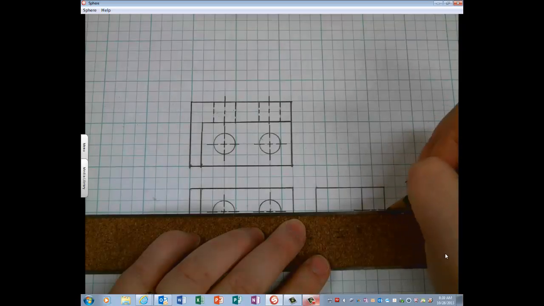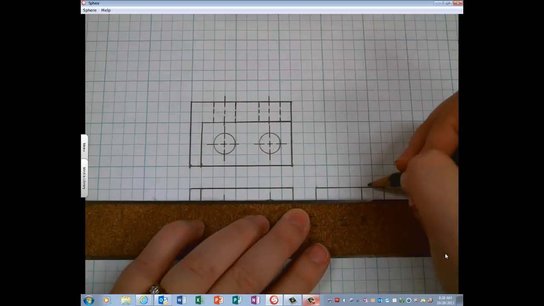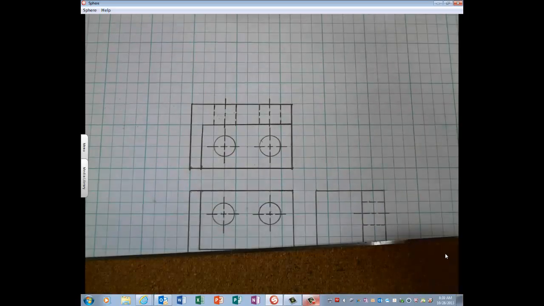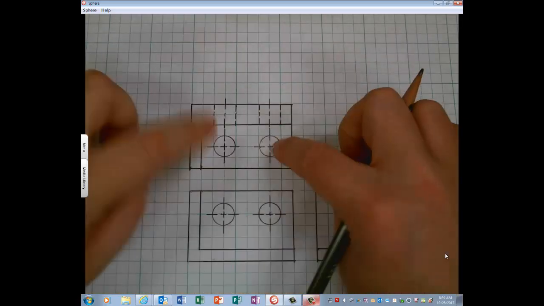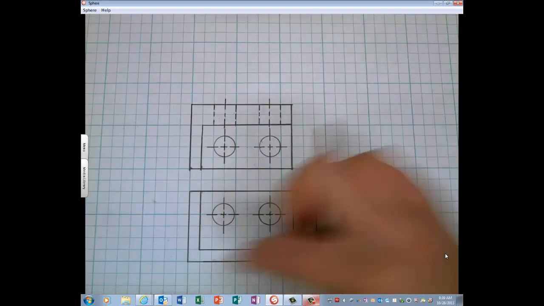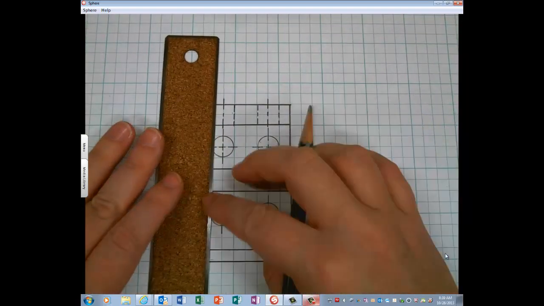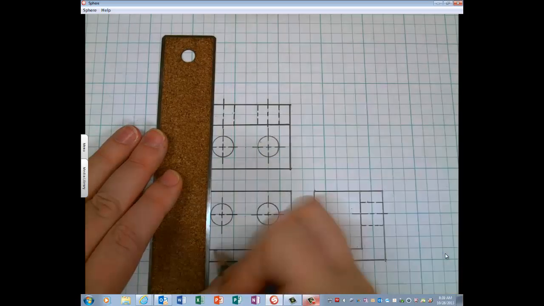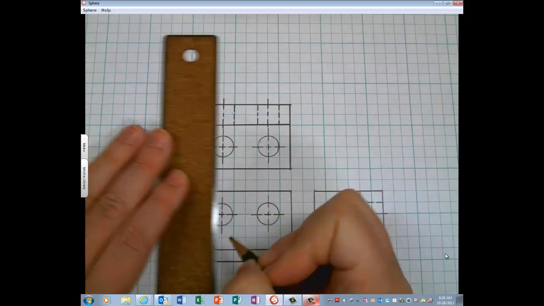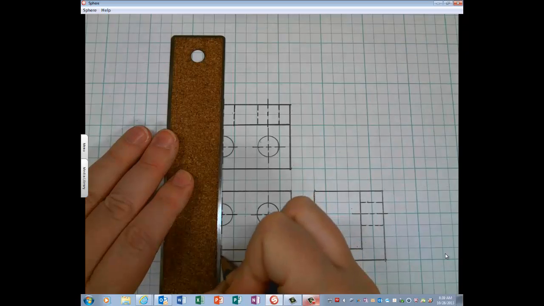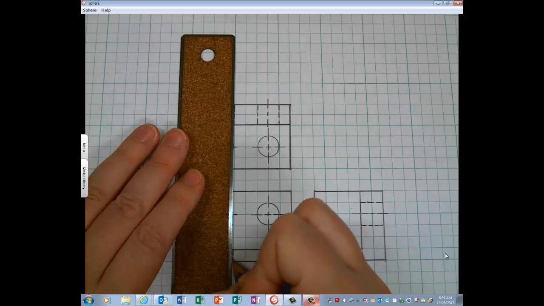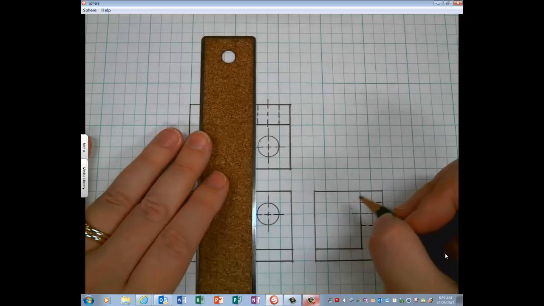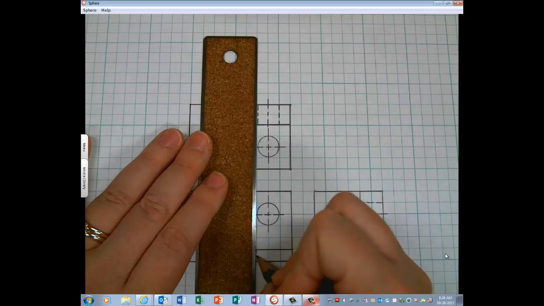Center line, top of the circle. Once you get used to drawing circles, it's not going to be a problem. Okay. Now I need to do these guys. So they're going to come down because they go here. I'm going to line them up, and I'm going to draw my hidden line, my center line, and my hidden line. Hidden, center, hidden is what you guys need to remember when you're drawing circles.